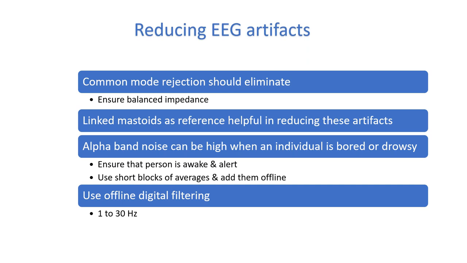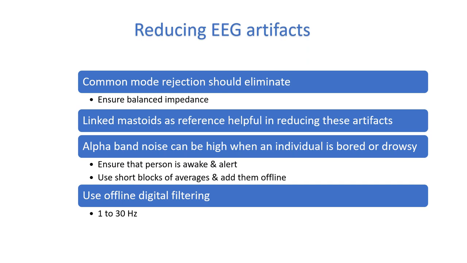Another option I also have is to use shorter test packages. That means if I want to record cortical evoked potentials for 300 sweeps, I don't have to do 300 sweeps in one go. I can record for 100 sweeps and stop the testing. We can give the person a short break, talk to him for 2 minutes, and then again have a second run. This actually helps in getting replicability.